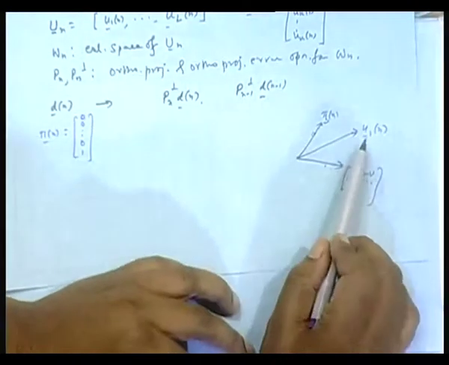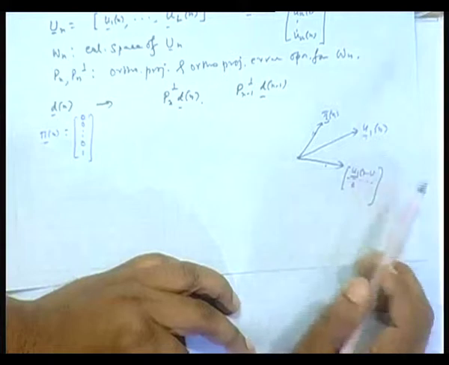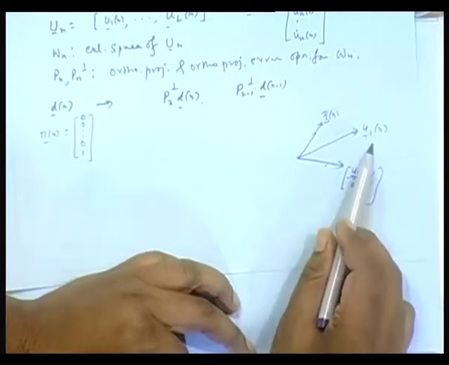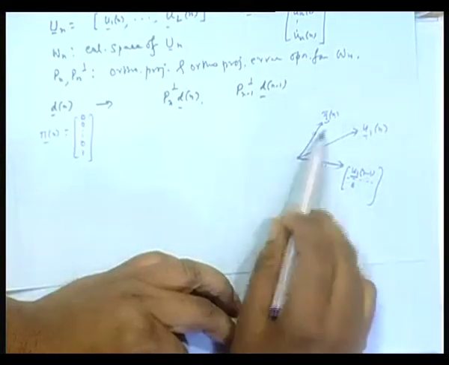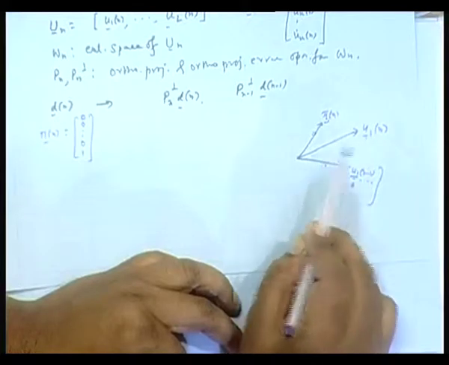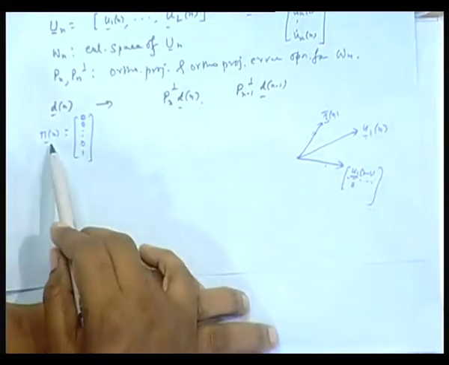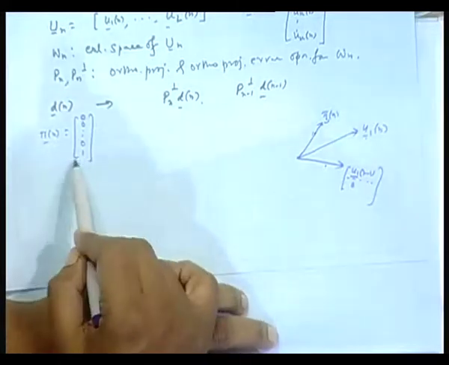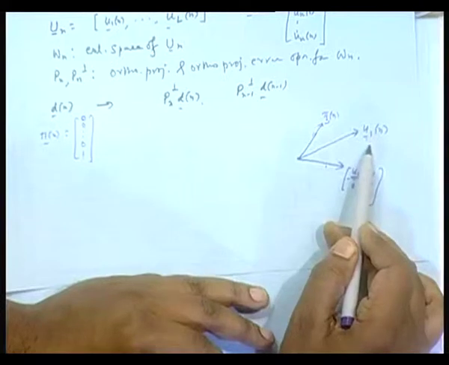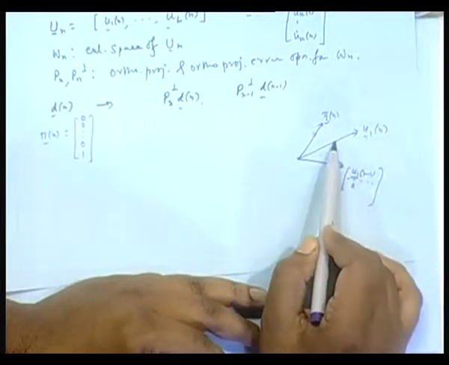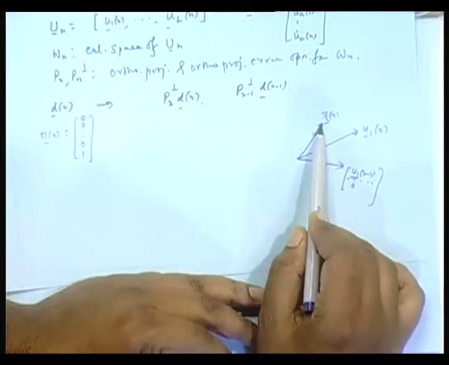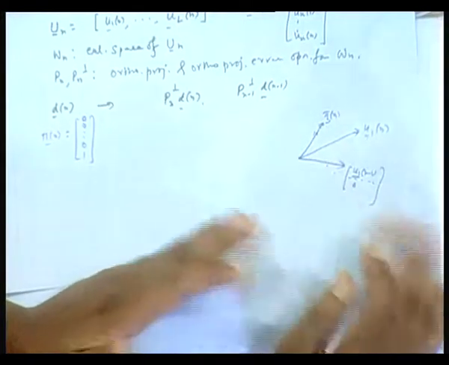That is very simple. What is U1 n? U1 n means this part is common. Last part, this gives me 0, but this gives me 1. So I will take the last component of this vector U1 n, the scalar element U1 n, and multiply P n by that. So 1 into U1 n, that plus this together will give me this vector. So this is a linear combination of these two. Obviously, this is contained in the plane containing these two, or this is contained in the space spanned by these two. Okay.